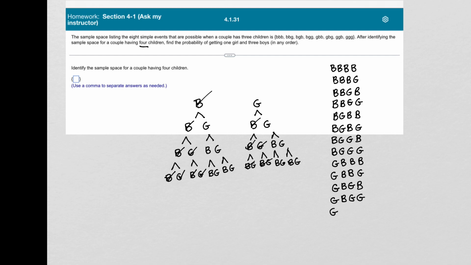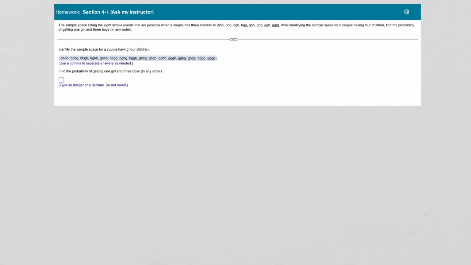And then we have girl, girl. And we end with girl, girl, girl, girl. Okay, so that's our sample space for this particular problem.